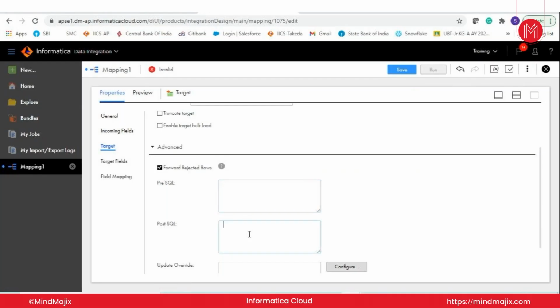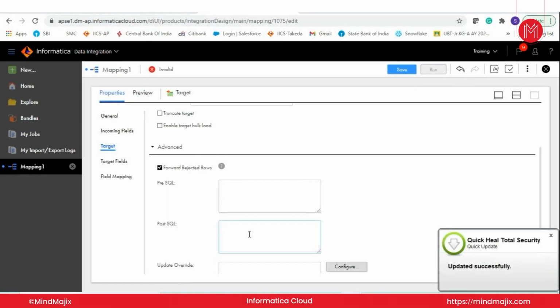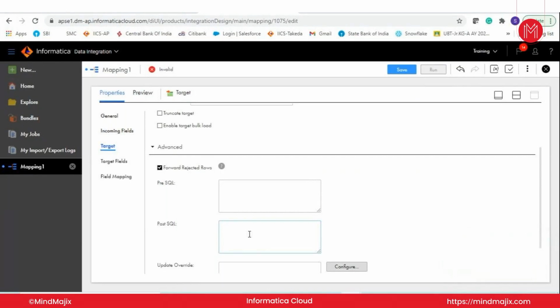Apart from creating and dropping indexes, we can have any other table to fire some query on, right? Maybe I have some table used in between, or I'm trying to use that table for another mapping, the next set of mappings, and I still want to delete that table or truncate the partition. In that case also we can use this pre and post sequence.